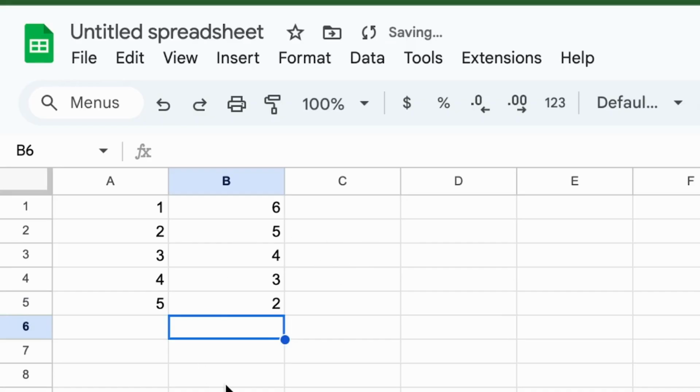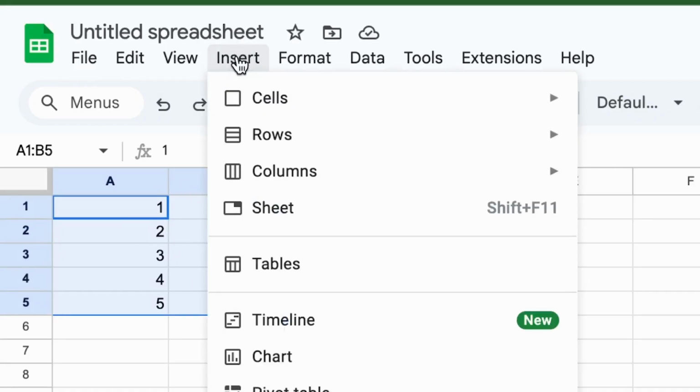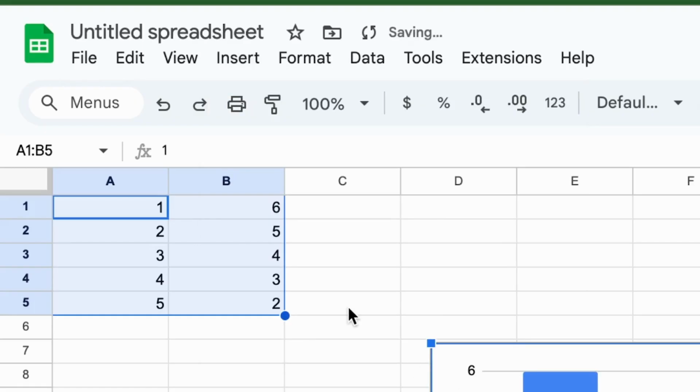So there I have my data, and then from this I want to make a plot of this data. To do that, I'm going to select all of my data between the two columns, so everything's highlighted, and then I'm going to click Insert. In Insert, we're then going to choose Chart. Okay. All right. So then from here, we should see something pop up in the middle of our screen.